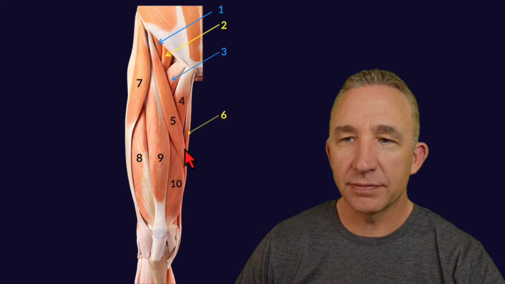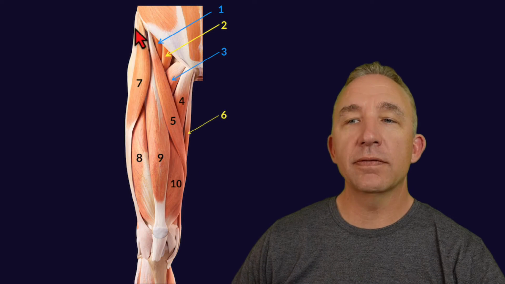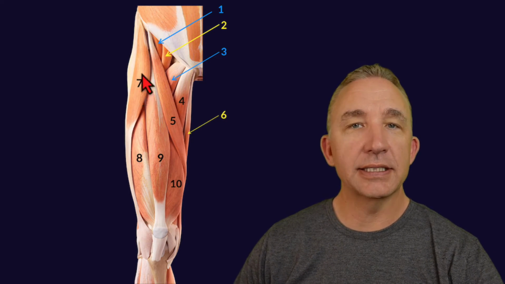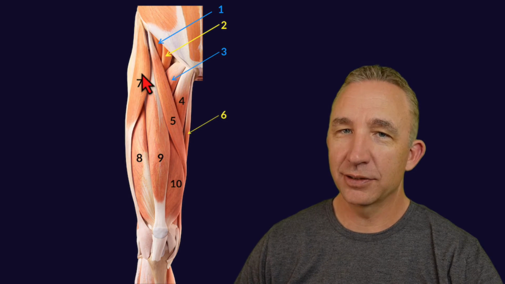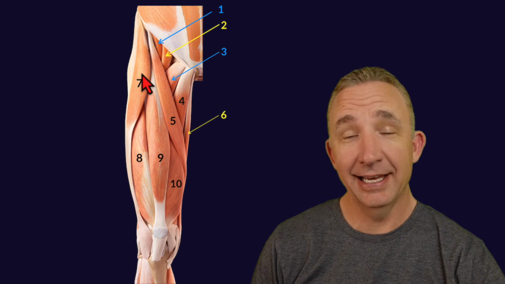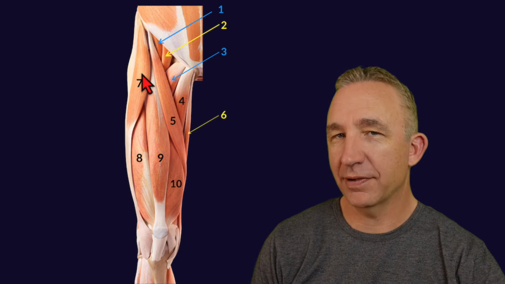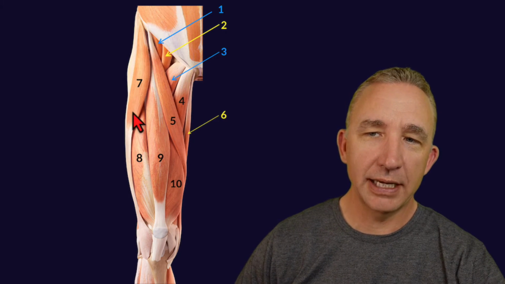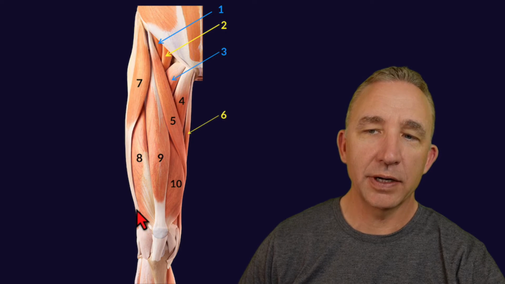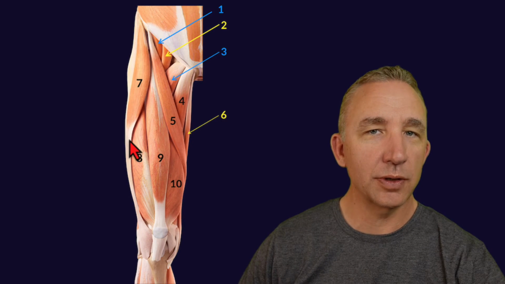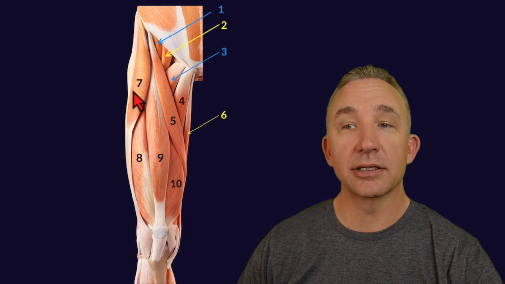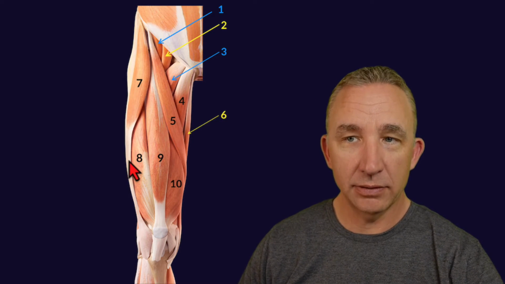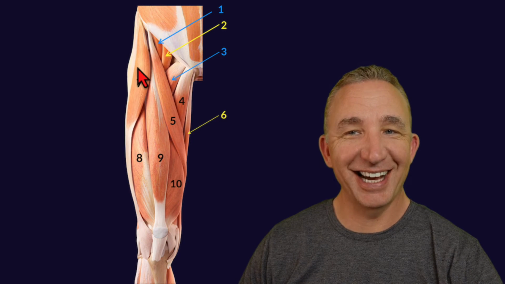So number 5, Sartorius. And then over the top on the lateral side that has this long band, this is tensor fascia lata. A lot of students will say tensor fascia latte so they can remember it like it's their coffee muscle. So number 7, tensor fascia lata, but it comes down and has this long tendinous band that we call the iliotibial band or tract, or IT band because it goes from the ilium to the tibia. So on the lateral side, tensor fascia latae.